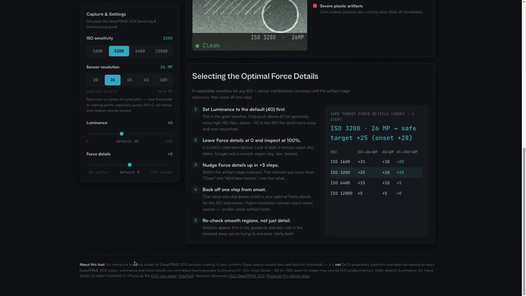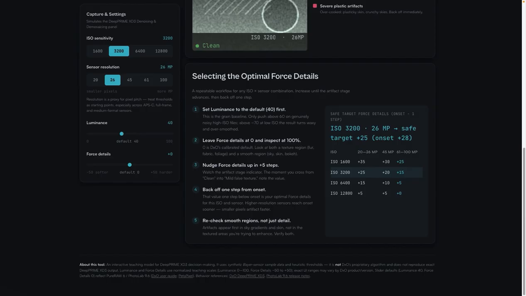And then down here about this tool, this is an interactive teaching model for DeepPRIME XD3 decision making. It uses synthetic Bayer sensor sample data and heuristic thresholds. It is not DxO's proprietary algorithm and does not reproduce exact XD3 output.